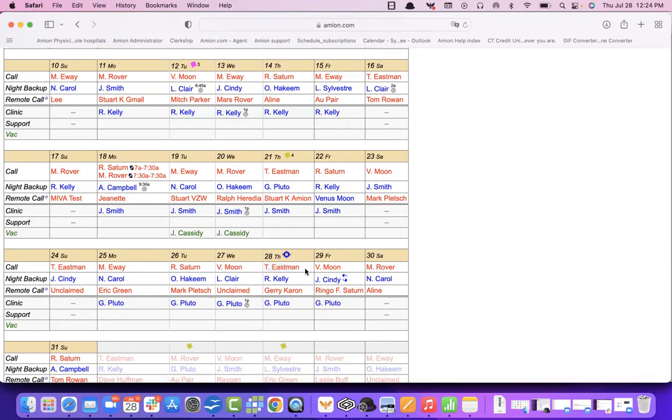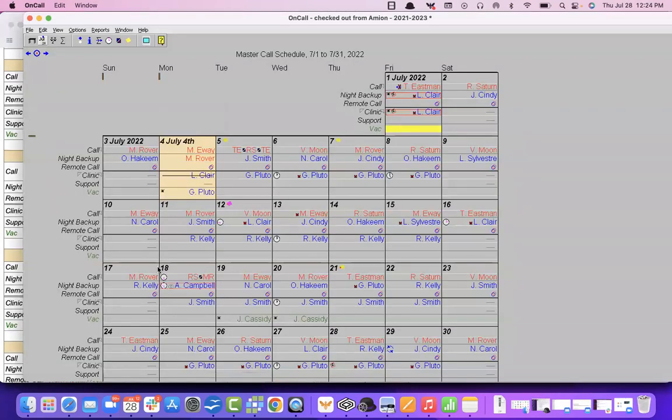I'll say, "Sure, yep, I see that assignment. Let me pop open my on-call program and head down to the 28th." I'll click on that assignment. And as I do click on that assignment, you'll see it's selected yellow. That yellow is where my cursor lives. The other stuff you see, the highlighted pink, is just because my highlighter tool is turned on. It's highlighting Eastman's other assignments for me.